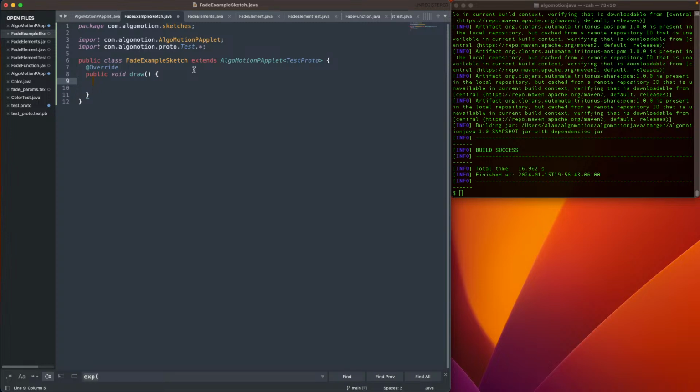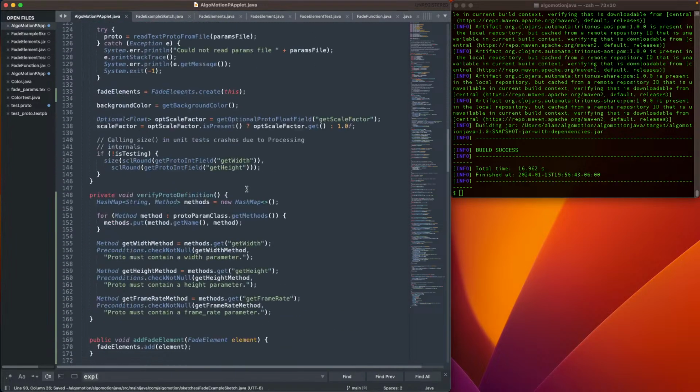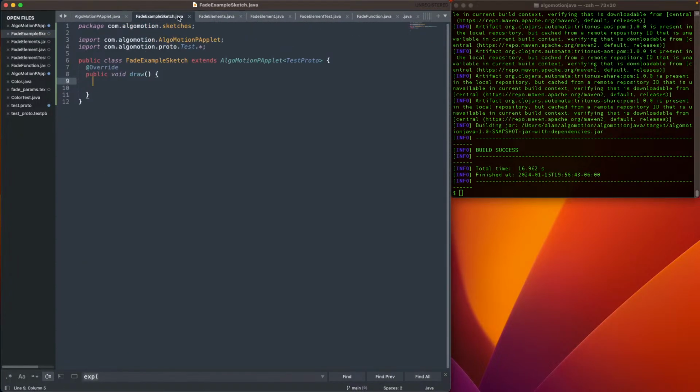So let's see. Yeah, now I get to make use of all these fancy functions here. So I can go set fill. Just to make sure this is working, I'll set fill to red.